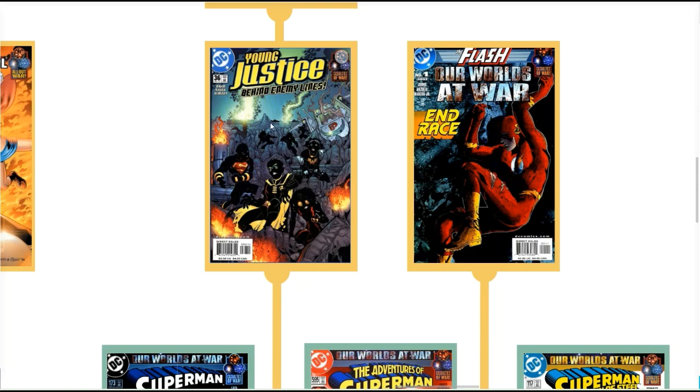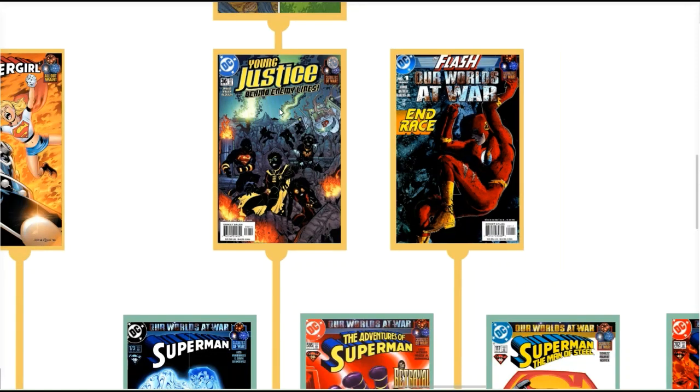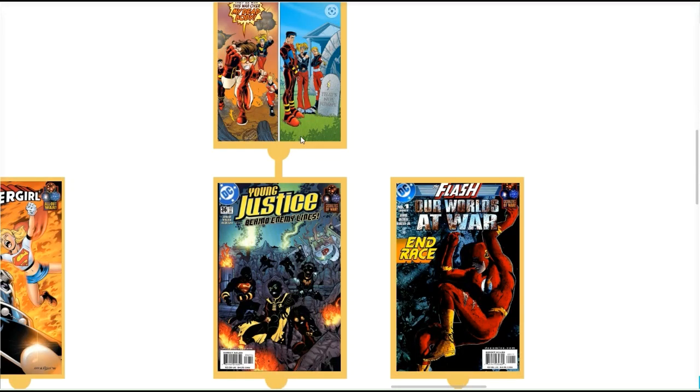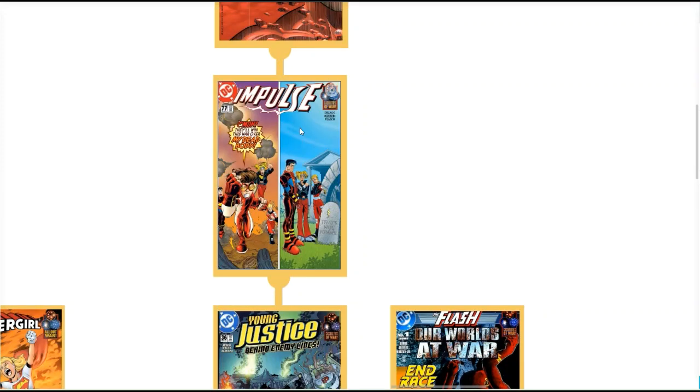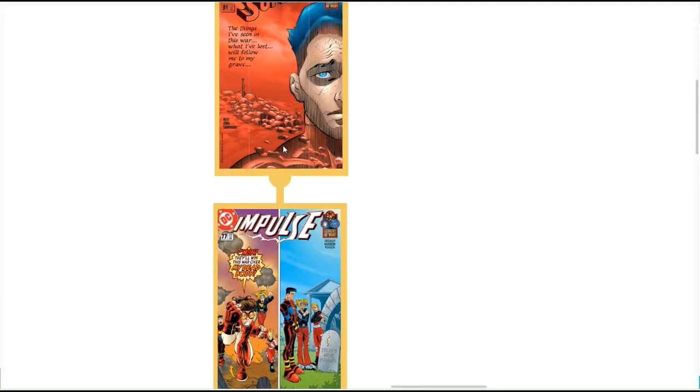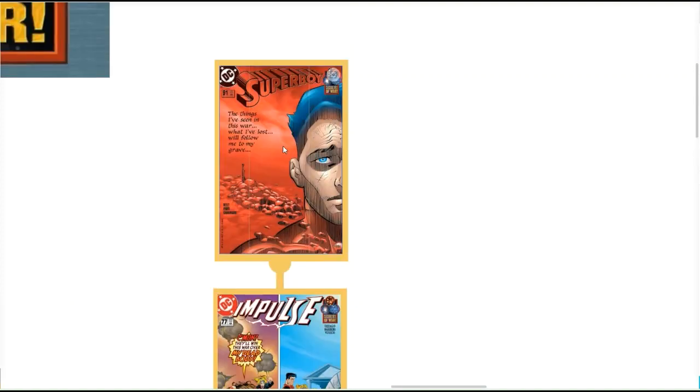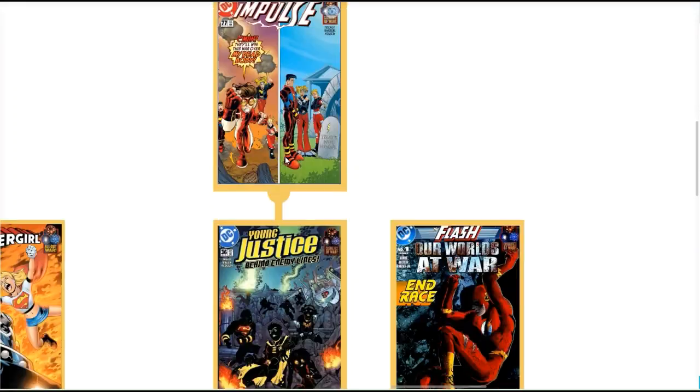What this then does, and this is probably worth pointing out here, is this then ends saying to be continued in Impulse 77 and Superboy 91. But, and I've got it on the map here, it needs to really be read in that order. So after reading this, you need to really read Impulse 77, which is this issue. And then after that, you then need to read Superboy 91, which is this issue. So it's really important you read those three in a sequence.